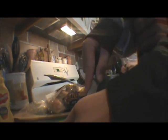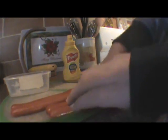You gotta have these hot dogs room temperature before cutting, because it's gonna be pretty difficult to cut a frozen hot dog. Okay, let's get these cut open here. Lay this baby out. And you make sure you wash your hands before performing this cutting process. Okay, so you've got your two hot dogs laid out.